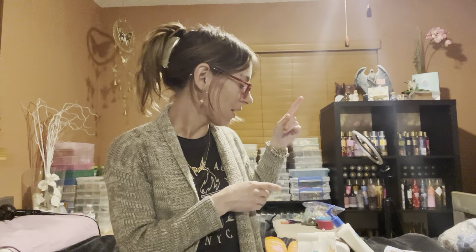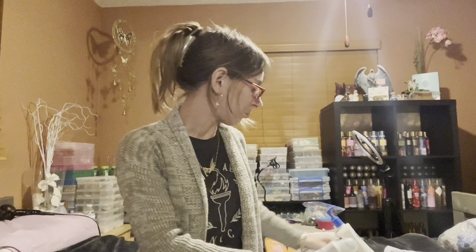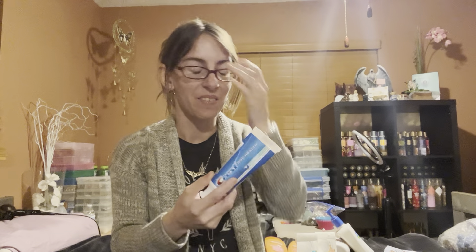For toothpaste I'm using the Crest Pro Health — there's not much progress on it. There's not much progress on the mouthwash either, but we're getting there. I dilute the mouthwash with water because it's very strong, and the burning sensation really bothers me since my teeth and gums are sensitive due to my retainer. When I use mouthwash with alcohol it really hurts.